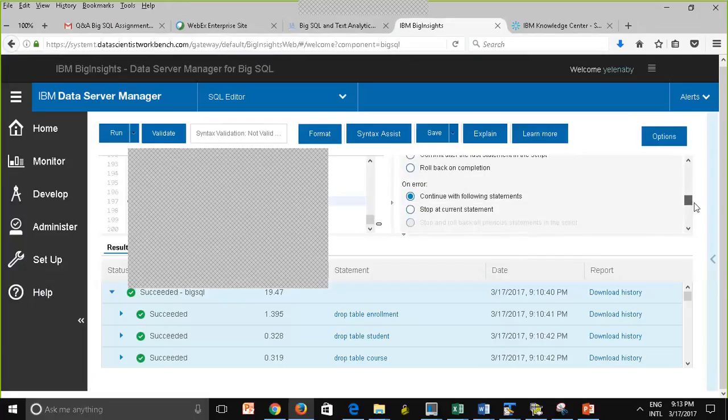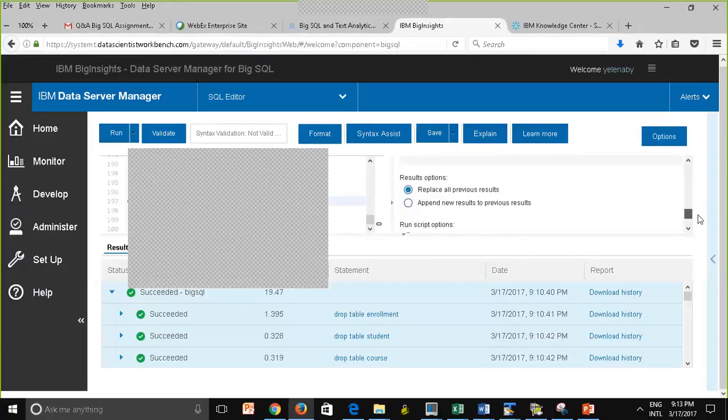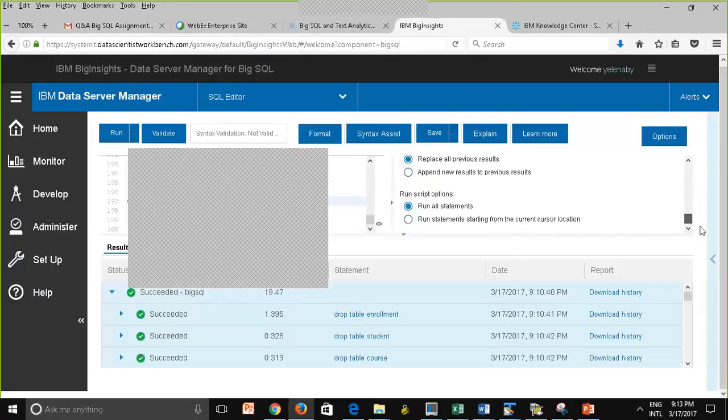But here, let's look at the options. I don't see the options in here. Okay. I don't see an options menu, but I do see other options, like when I put my cursor, remember it was running all statements. There is also an option to run the statements after the current cursor position.